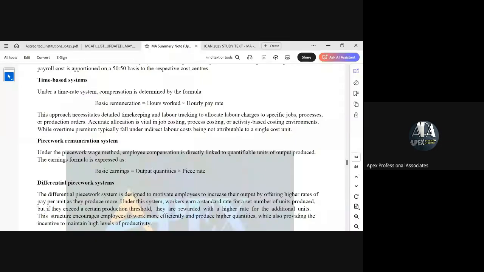But it has its disadvantages. Number one, there will be idle time. You come in the morning, you sign in, you clock in or write your time attendance, and in the evening you go. So whatever happens in the afternoon is none of your business. With idle time, the employee may not be doing any work, but the company will pay for that idle time because the company is not getting any productive benefit from those hours.